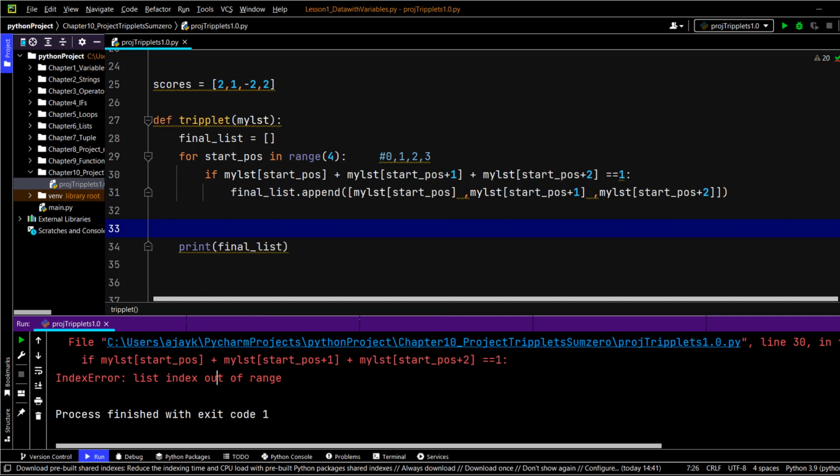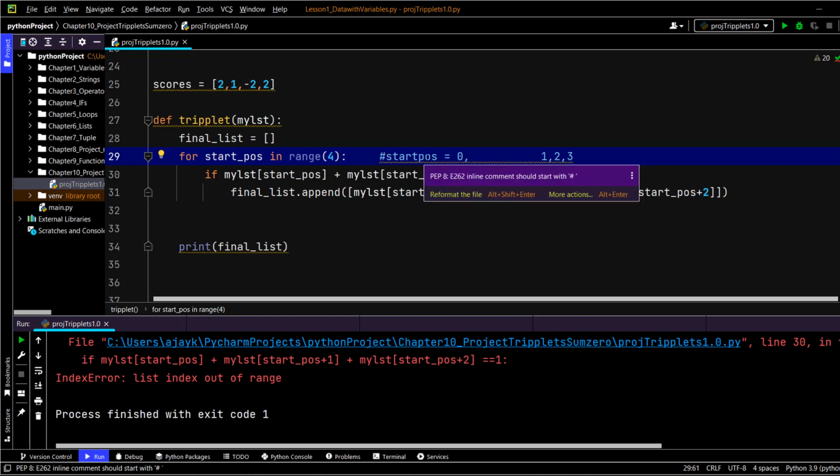Now what exactly is happening here, I want to explain. You see this, what is this? This is the starting position, which, if you don't mention it, is basically 0, right? So the first time the loop runs, your starting position variable will have the value 0.